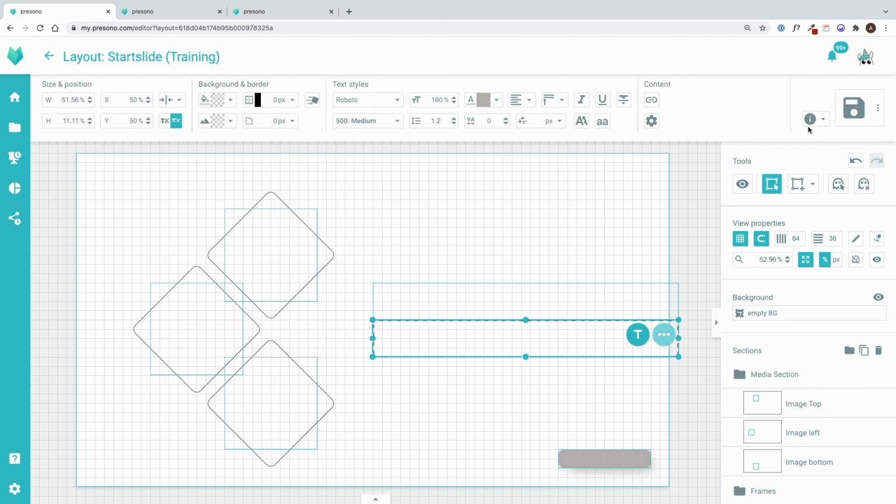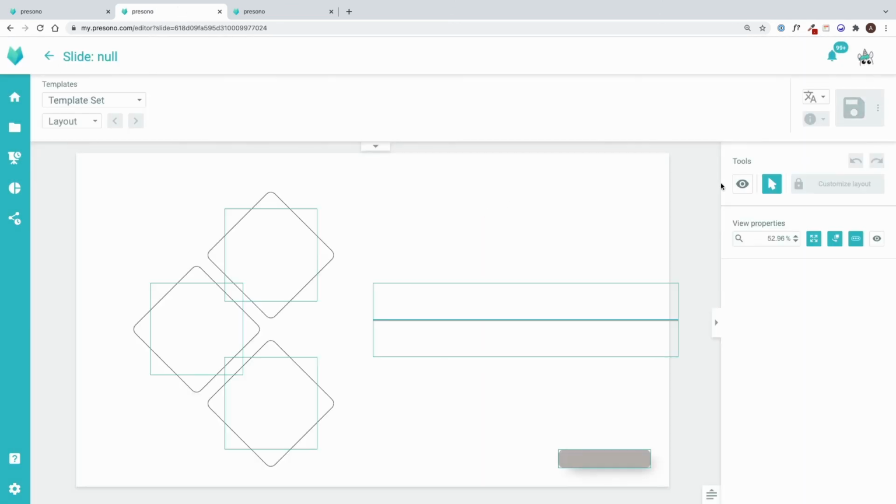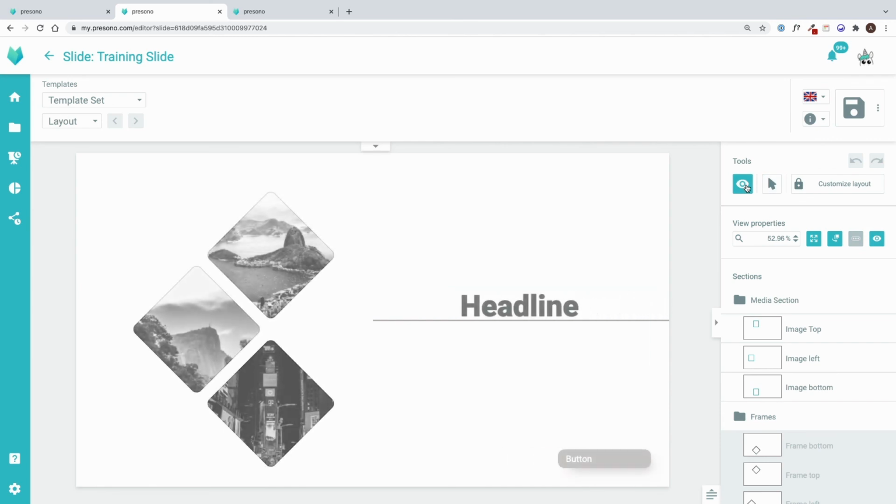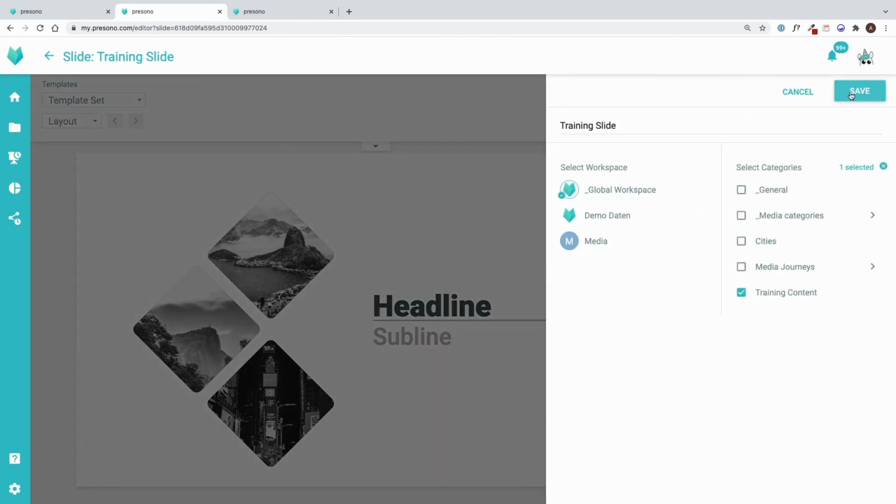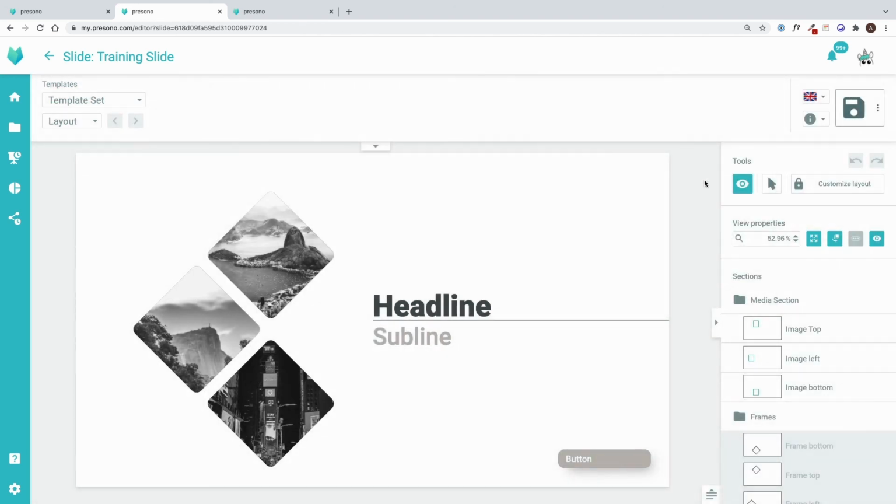Now we save, go back to the slide and check the result. Well done, our slide is now ready. The pictures are rotated, they have a hover effect, and the text is now animated too.